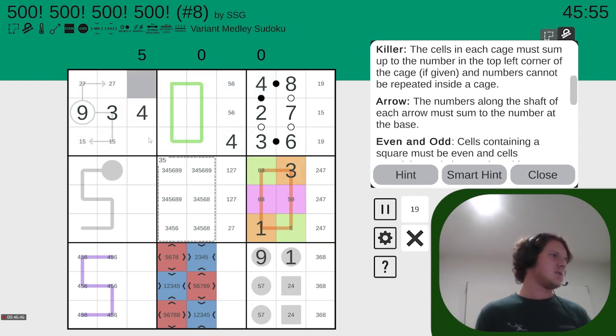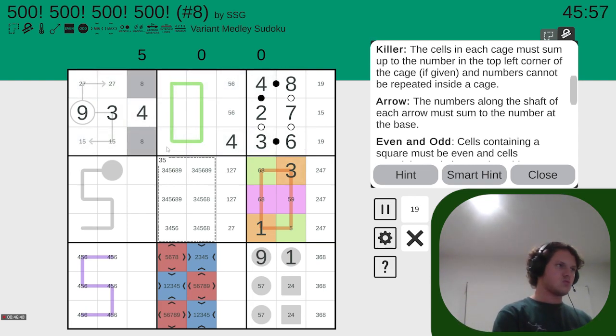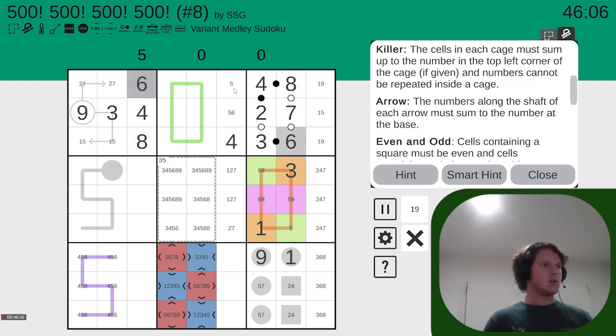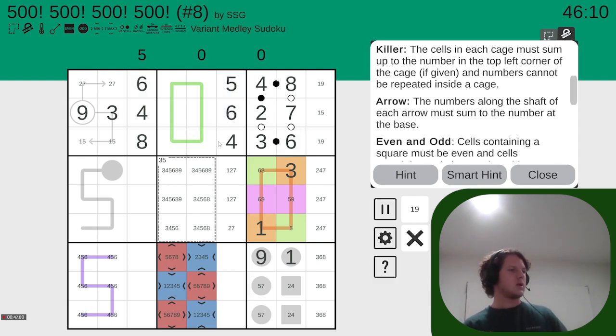And these numbers outside have to be our 8 and our 6. Our 5, our 6. That can't be a 6, that has to be the 8 there. Our 6 goes in here. Puts our 5 there, and our 6 there. Okay, that all works. It hasn't broken, which means I believe we're in the money here.